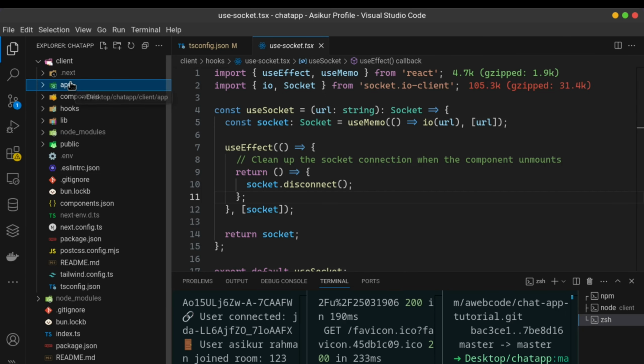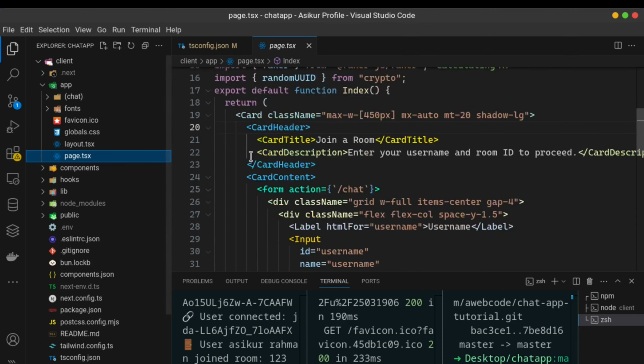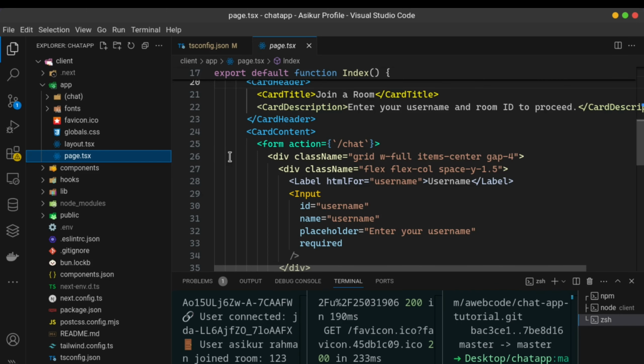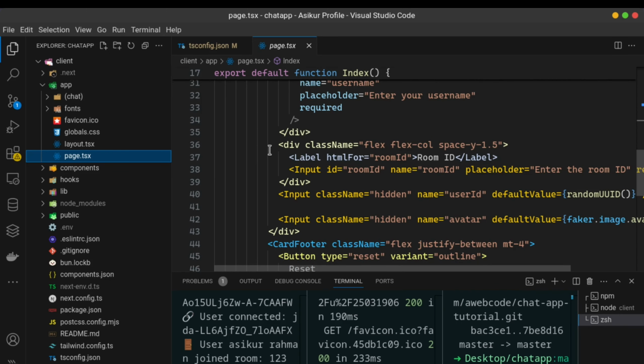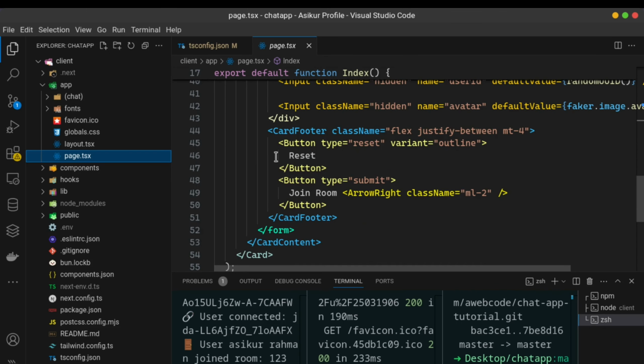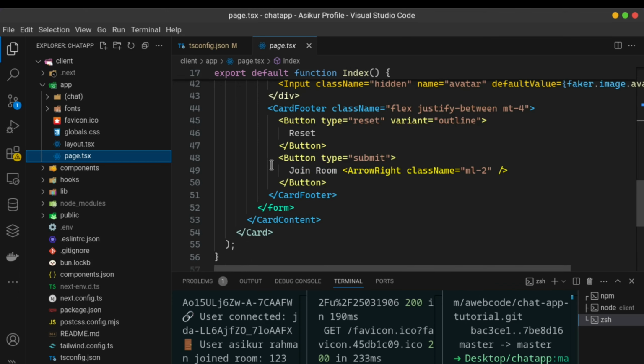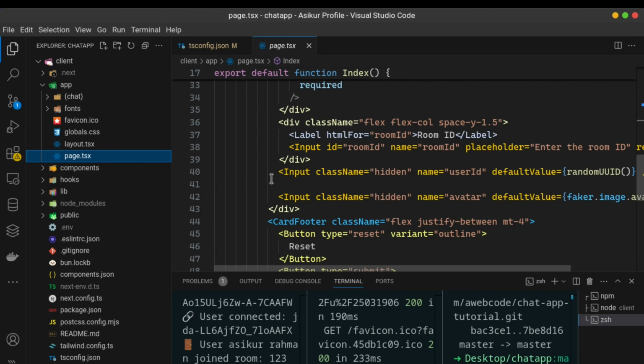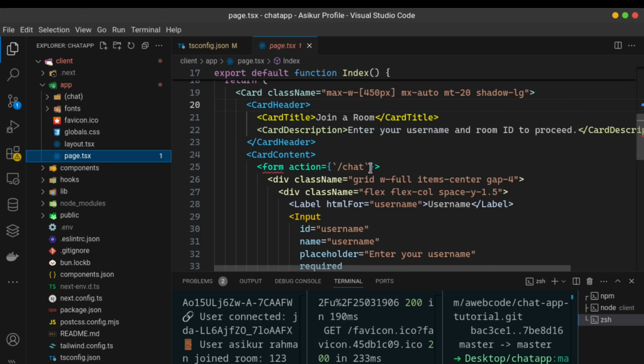And here is our basic app, and in the page.tsx you can see the join room form. This is our input, room ID, and everything, and after submitting, everything will be set on the chat route.